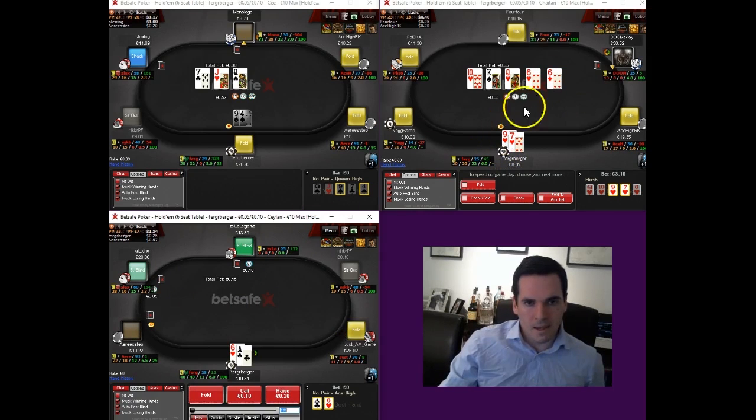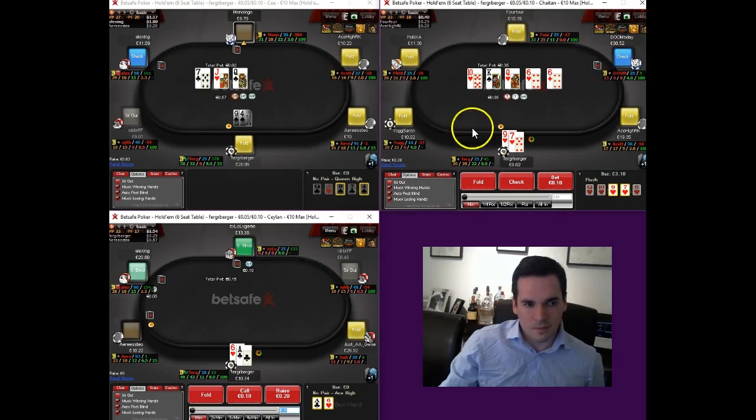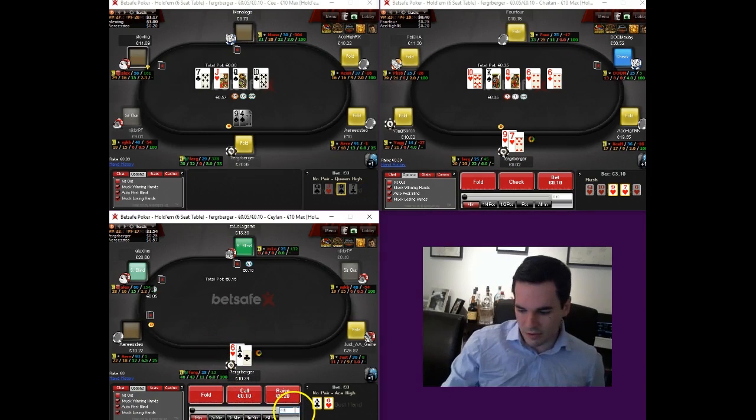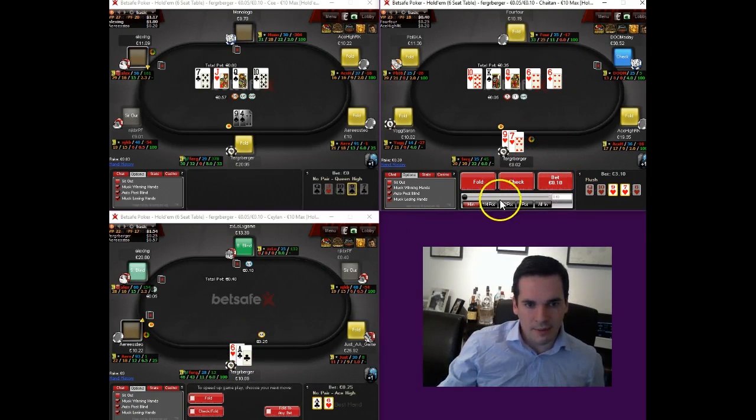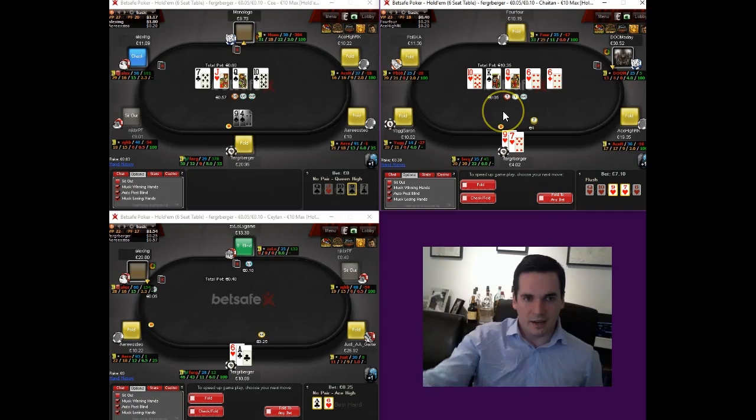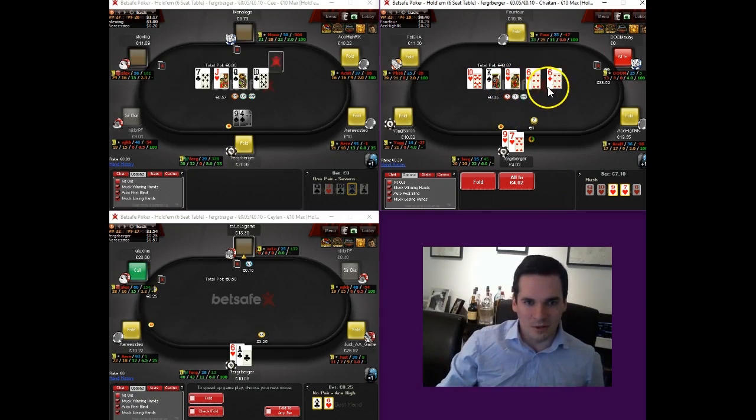If he leads here, we're going to have a very awkward decision. When he checks, it makes it really easy for us. If he leads there, I don't think we were going to be jamming. But when he checks to us, we are just going to fire a bet ourselves, and be really upset if he jams on us, but we're obviously not folding when we're this invested.